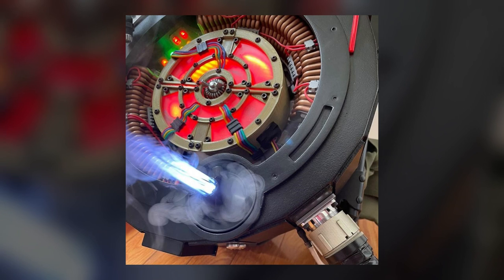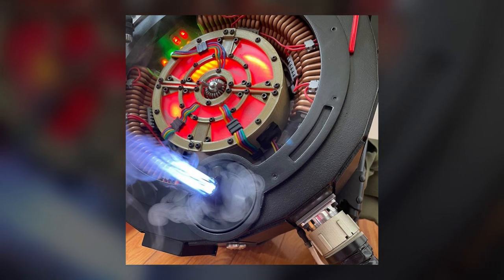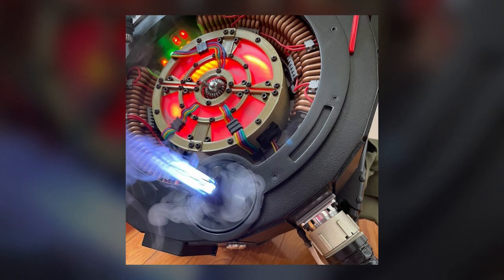Fans of 2009's Ghostbusters the video game will notice the inclusion of a familiar overheat sequence, which, when prompted, emits a smoke effect from not only the in-filter, but also the booster and the neutrino wand.